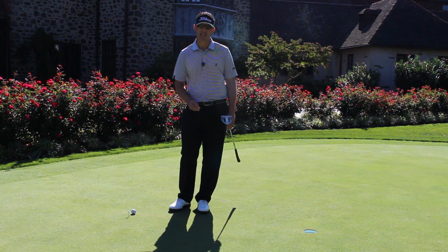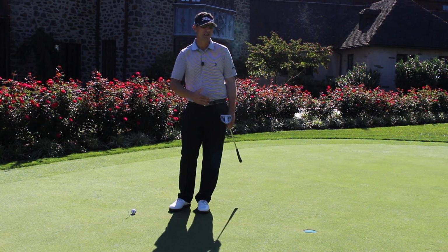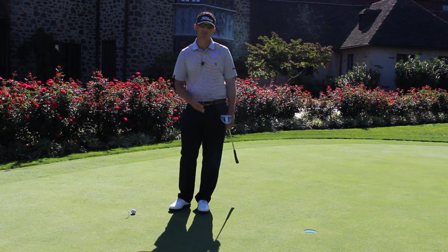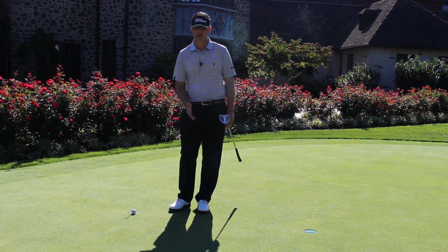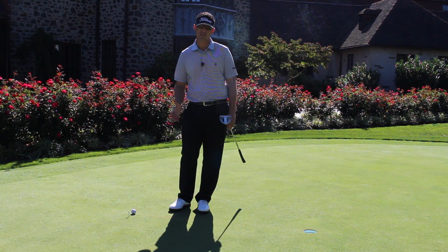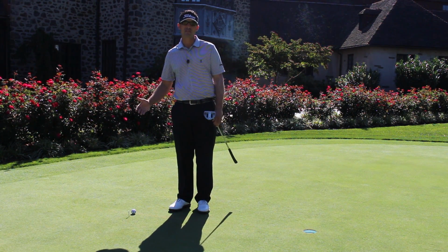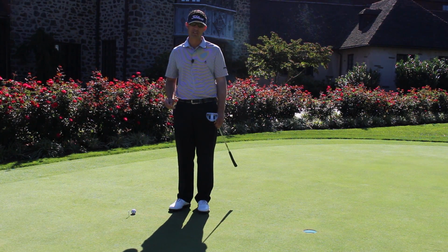And when you set this practice station up, please try to set up on a straight putt, at least when you're starting. And then if you get a little more advanced, then you can start to practice this with a breaking putt. But you want to get really good at this on straight putts to get all your geometry good. And what I like to do from a distance perspective is practice this anywhere between 4 and 10 feet at most. Here I've got it set up at 6 feet.